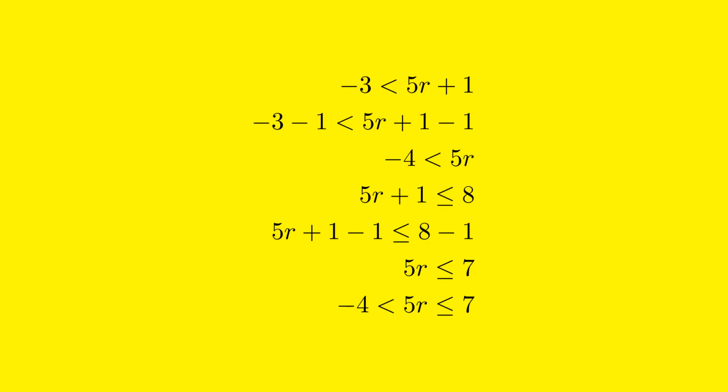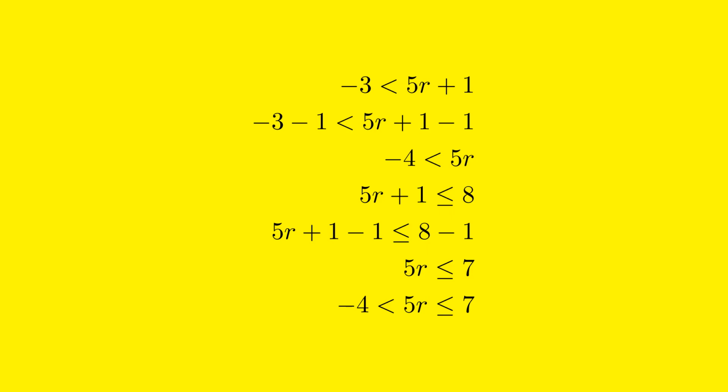Our goal for each expression is to isolate the variable r on its own. Let's deal with expression A first. We have -2 is less than 5r plus 1. To isolate 5r, we need to eliminate the plus 1. We do that by subtracting 1 from both sides of the inequality. -2 minus 1 is less than 5r plus 1 minus 1. When we subtract 1 from -2, we get -3. On the right side, plus 1 minus 1 cancels out to 0, leaving -3 is less than 5r. Now our first expression, expression A, looks like -3 is less than 5r.